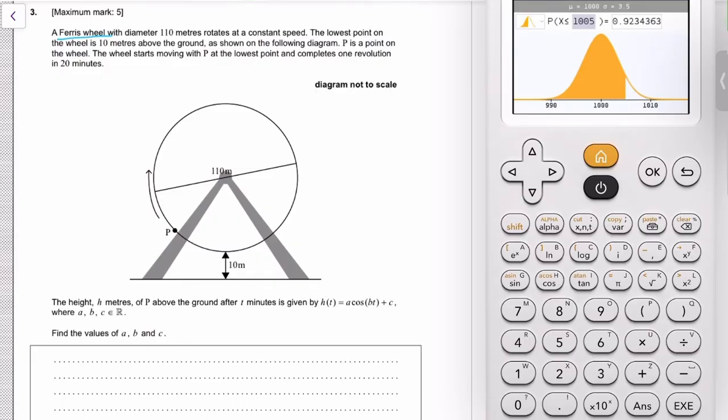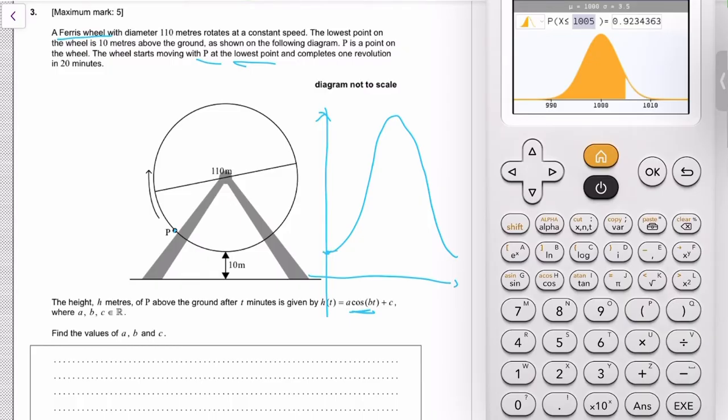So in case you're not familiar, when the points go around the Ferris wheel, and if you graph the height of that point, it would trace out a sine graph or a cosine graph. In this question, they want to use a cosine graph. They're really the same, right? For this question, the point starts from the lowest point. So start from here, then go up, come back down.